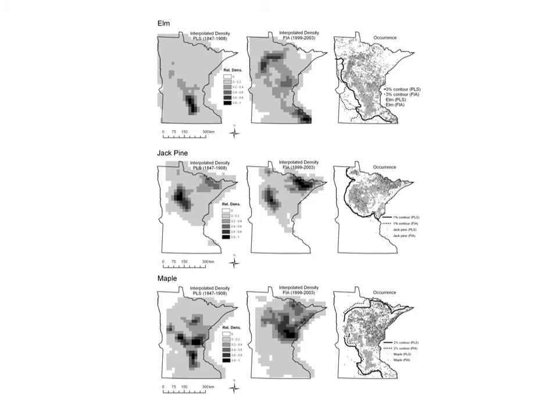Maple in the bottom. This is sugar maple and red maple lumped together, and again we cut down a lot of maple forests along the prairie forest border, and maple is expanding in northern Minnesota. Looking at the center map there in the bottom row, due to a warmer climate, especially red maple in the Boundary Waters is expanding quite rapidly due to the warming climate.